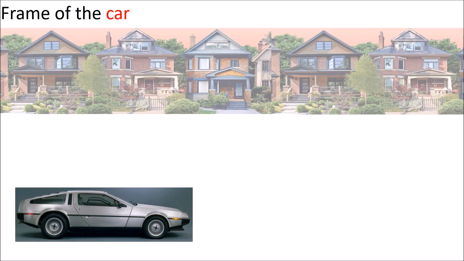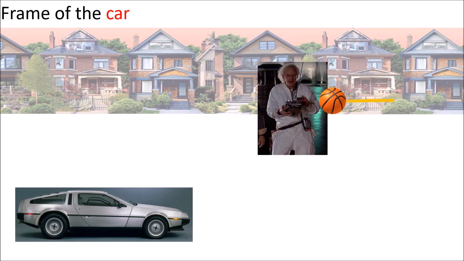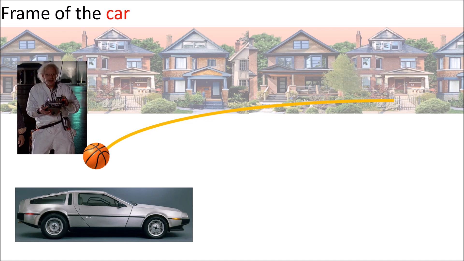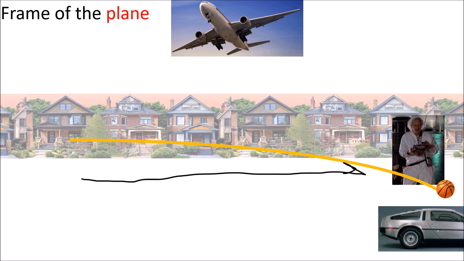In the frame of reference of the car driver, they could view their car as simply standing still, with the ground and surrounding neighborhood passing by at constant speed toward the left. So when the scientist drops the ball, the driver sees it fall in an arc — a combination of downward motion and the horizontal motion of the ground, scientist, and neighborhood moving left. Similarly, passengers on the plane see themselves as still, and the ball traces a long arc because the world travels horizontally beneath the plane very quickly.